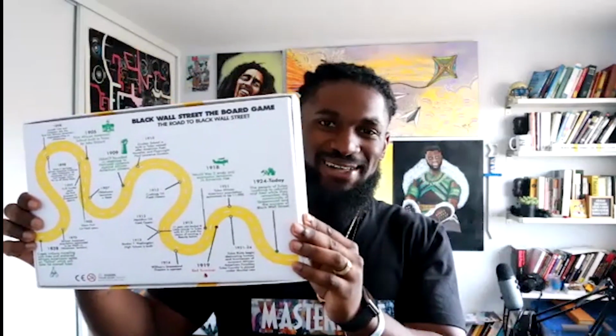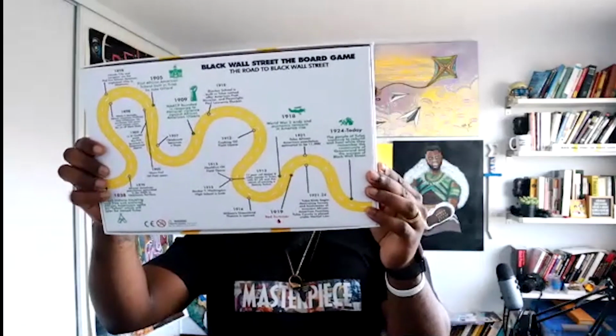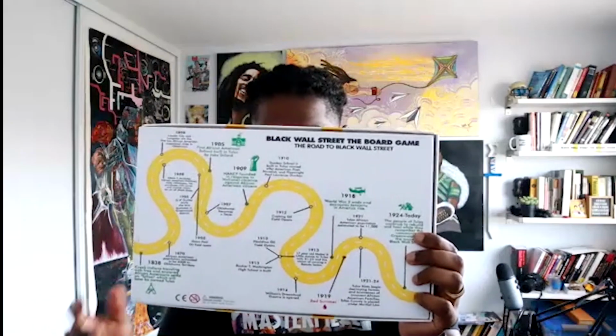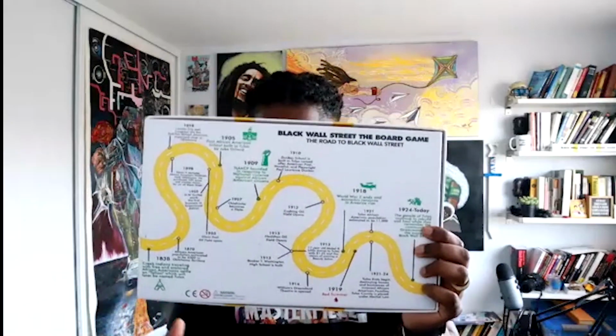Boom. And that is the back. Very excited about the back, being able to show the timeline and the series of events that led up to Tulsa's Black Wall Street. If you don't know, Tulsa's Black Wall Street pays a lot of homage to, or kind of was created because of, the Trail of Tears, right?